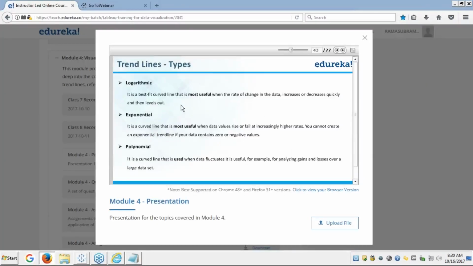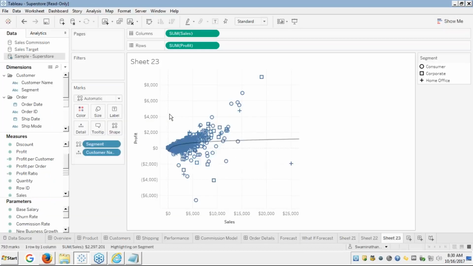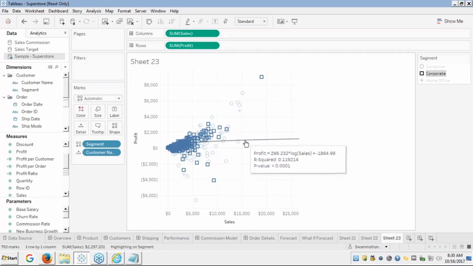This logarithmic is best fit and most useful when the rate of change in data increases or decreases quickly and then levels out. So initially it decreased and then it is increasing and it's getting leveled out automatically. You can see that happening for each and every segment.